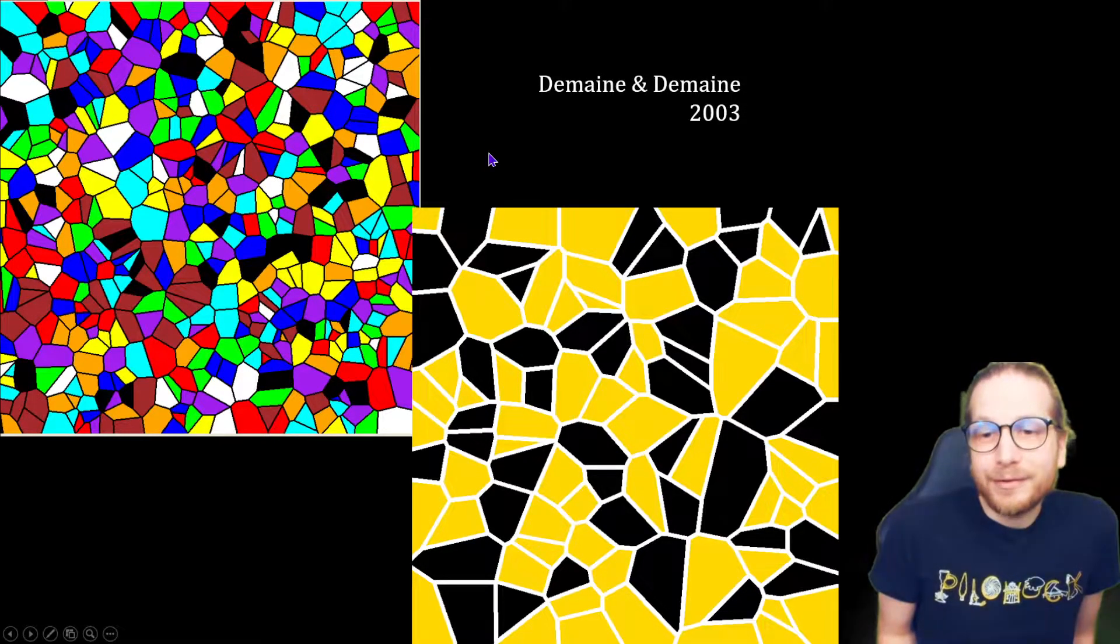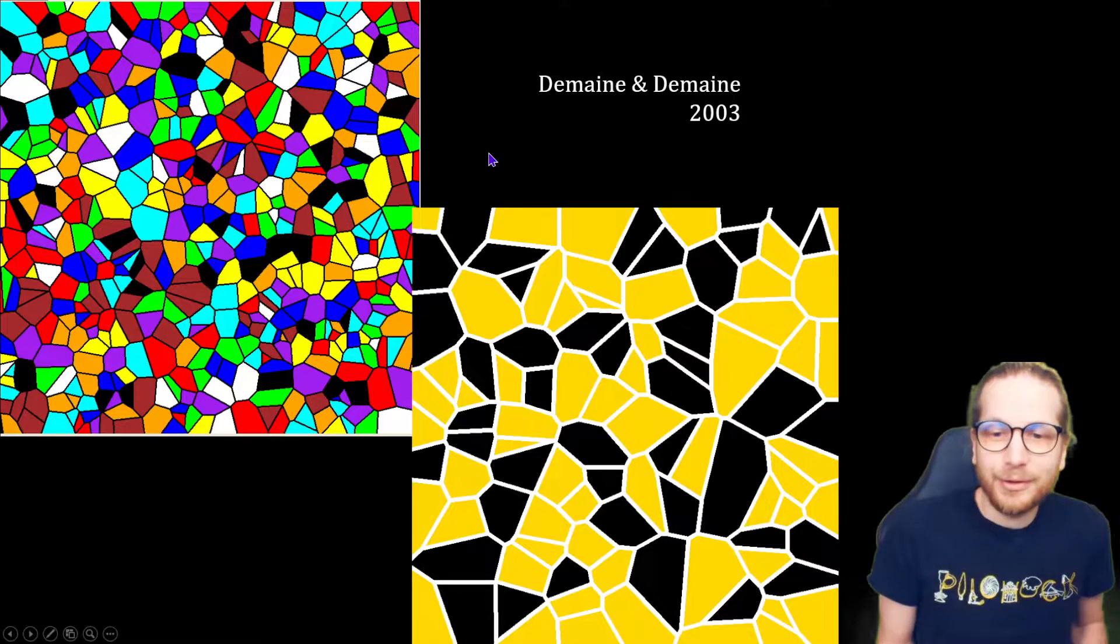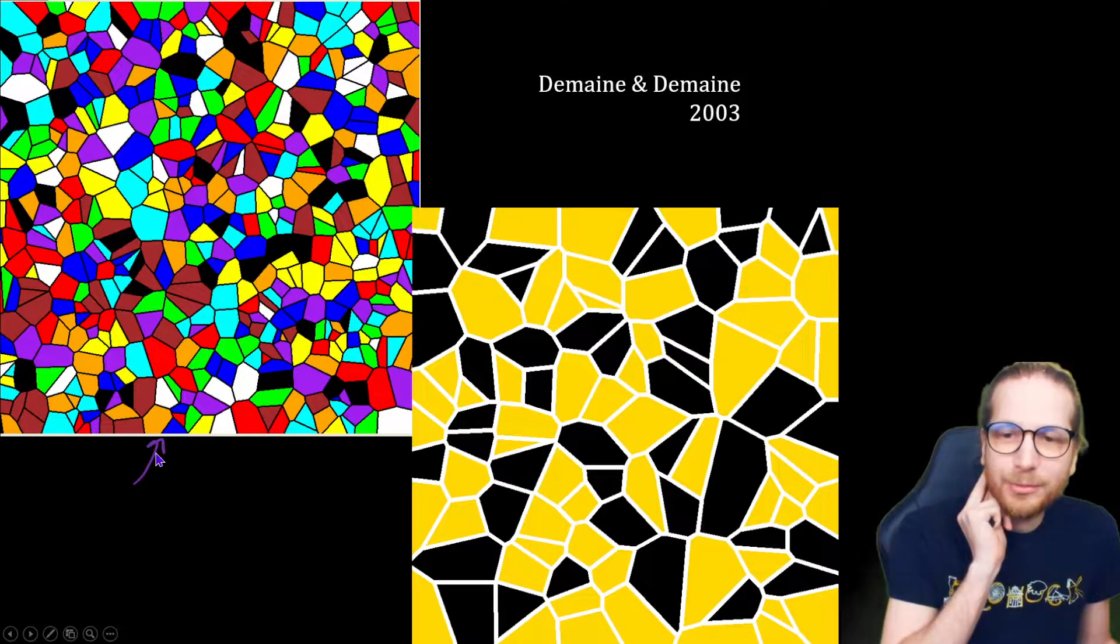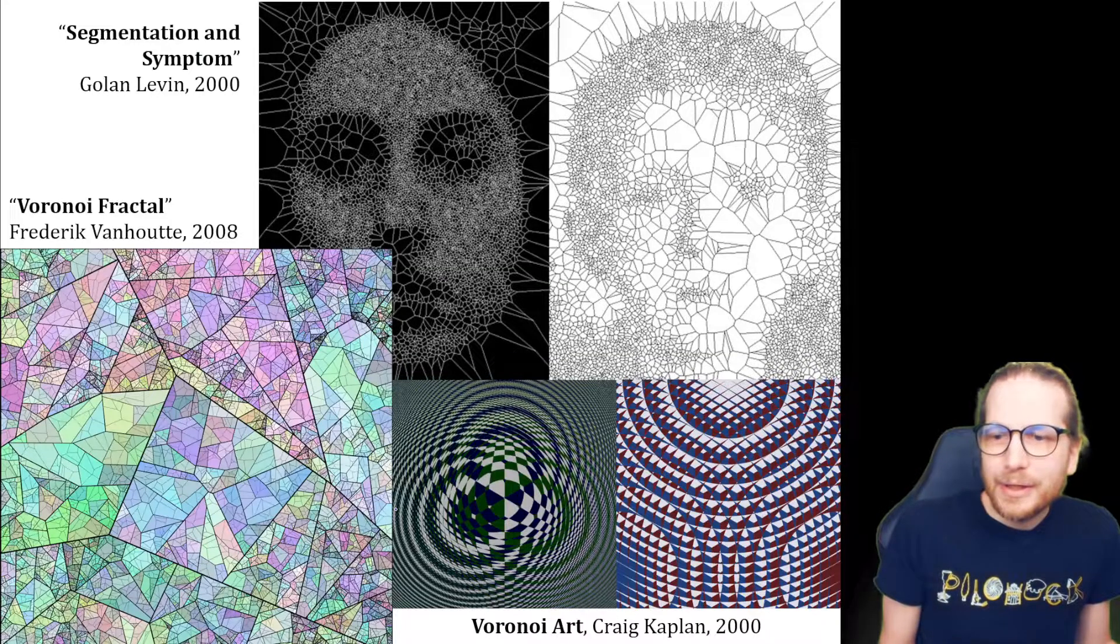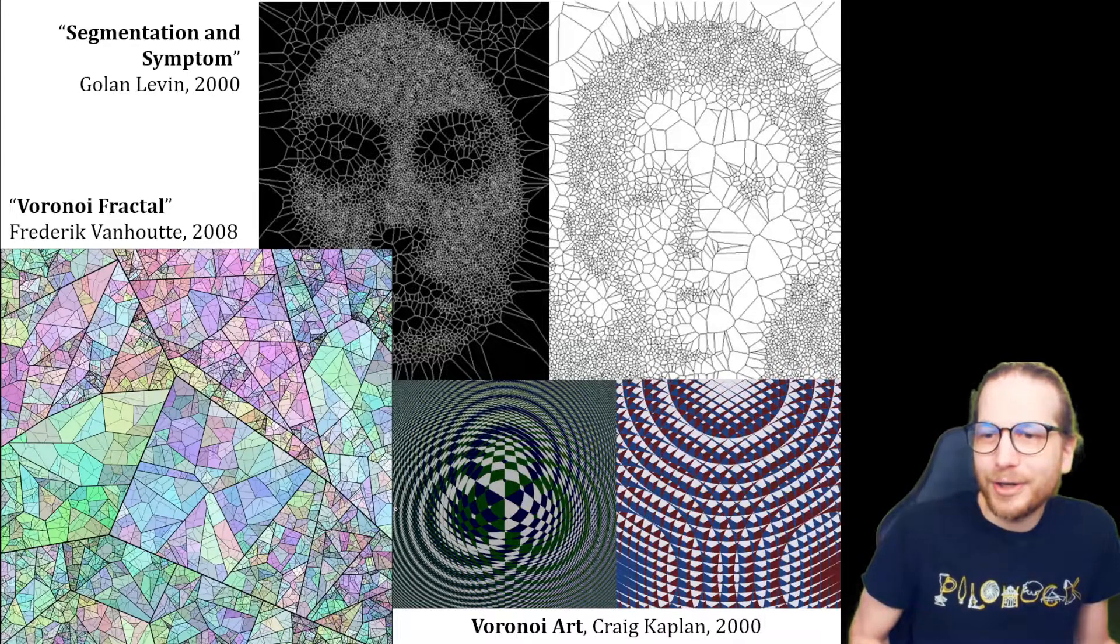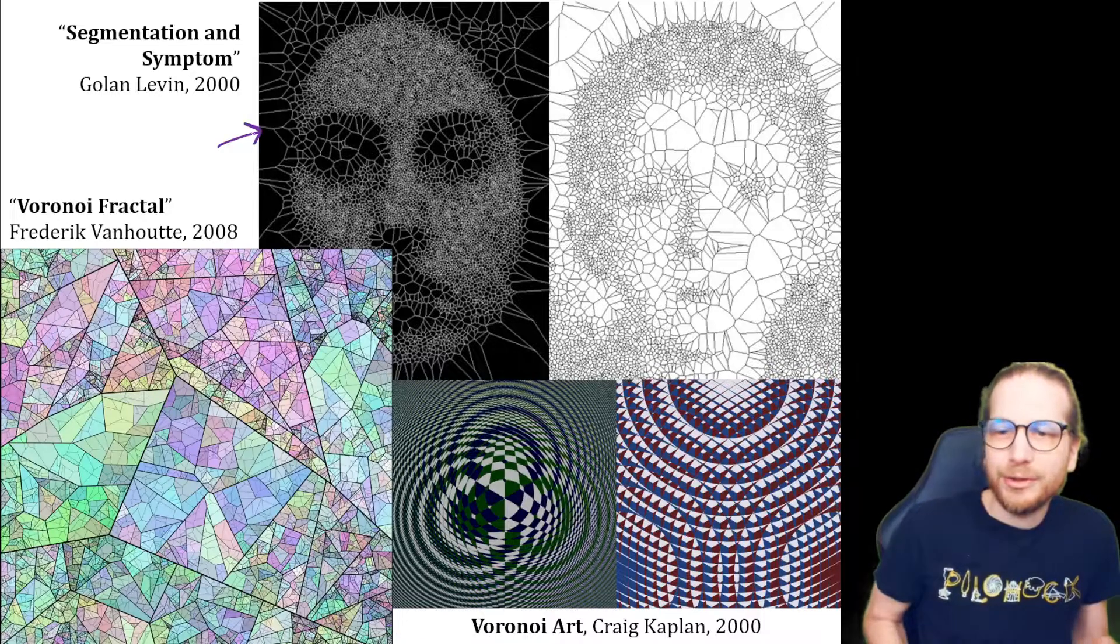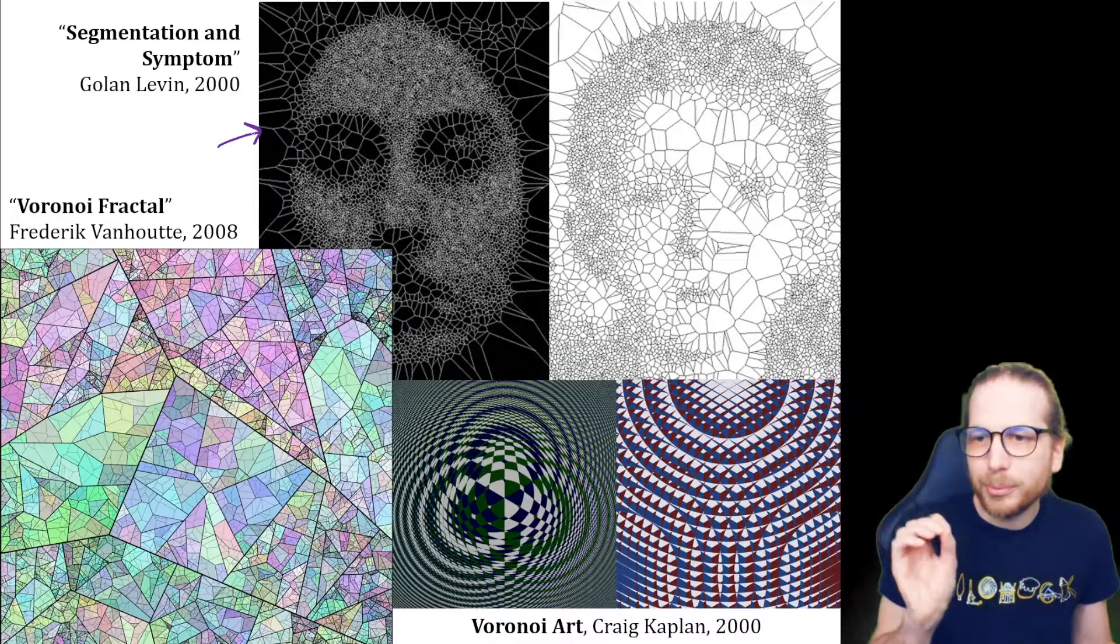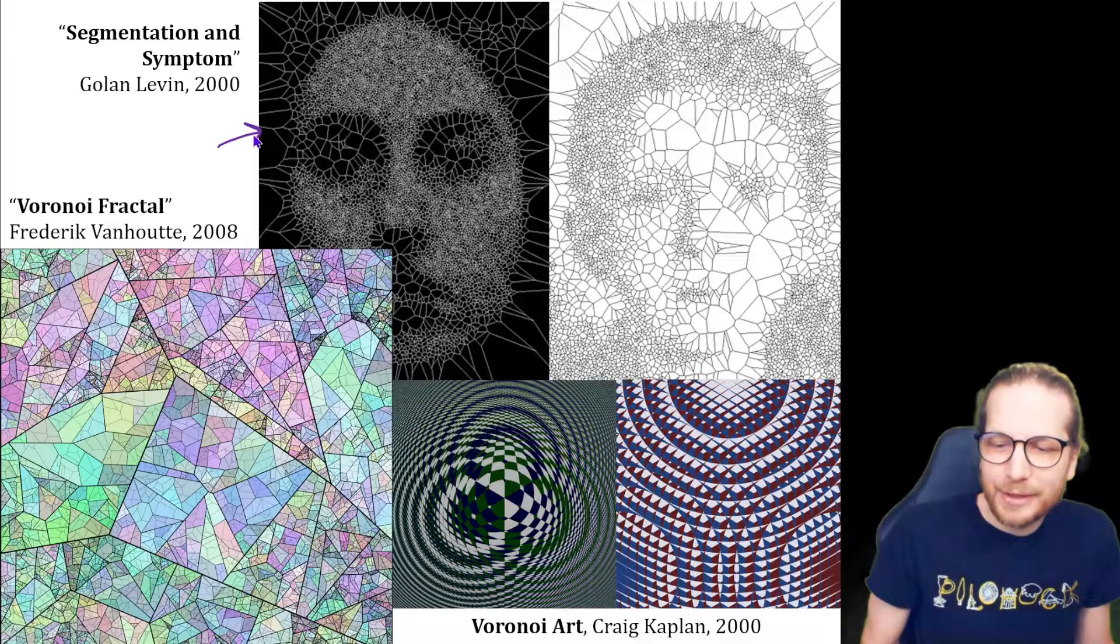And this is an early example of generative art. When my dad and I started getting interested almost 20 years ago, some randomly generated Voronoi diagrams trying to make stained glass patterns, or in this case, a kind of maze. And we're not the only people to explore using Voronoi diagrams for art. I particularly like this one, which is a generative process where you take an image, you sample the image according to how dark the image is, you put more points there, and you then take the Voronoi diagram, and you get an approximation of that image.